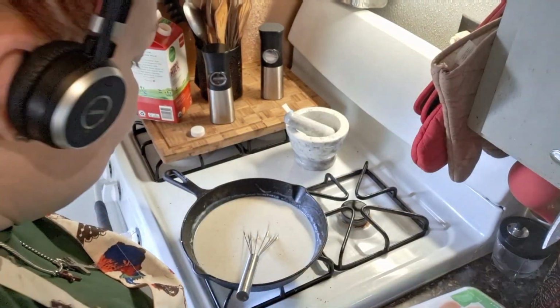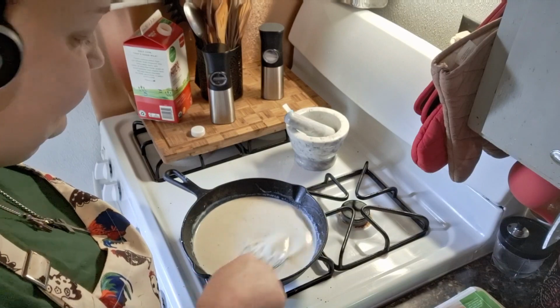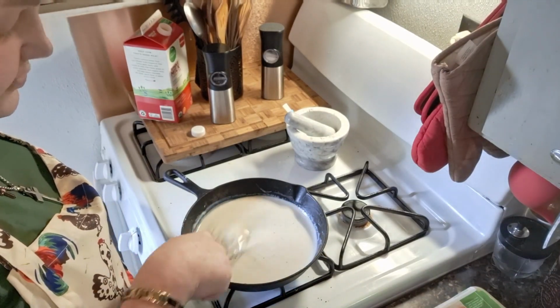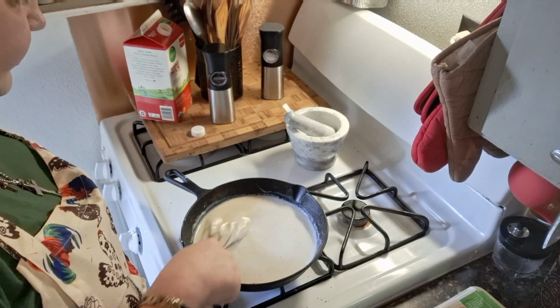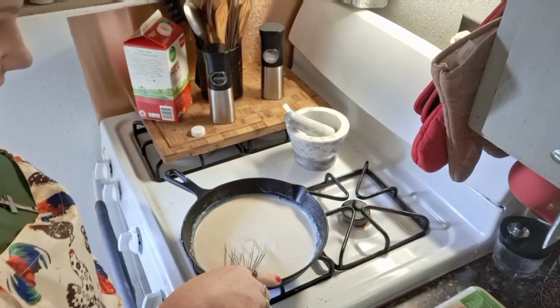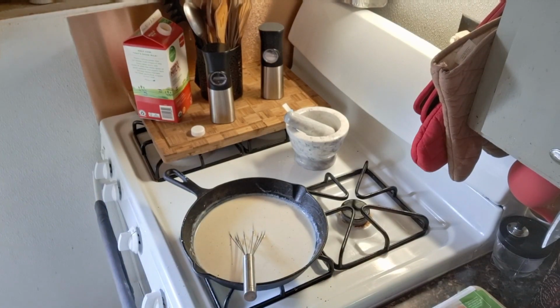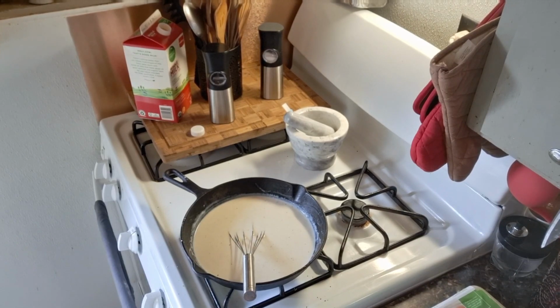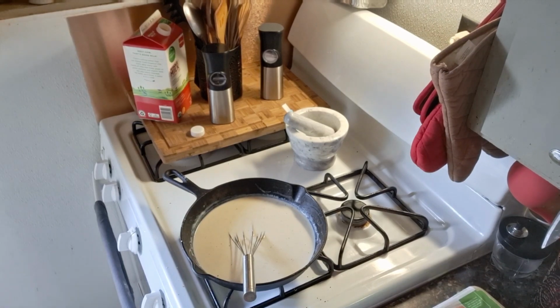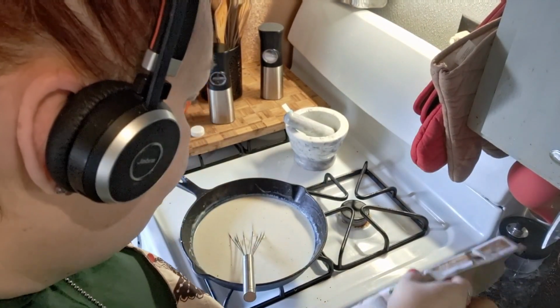Eggs. Everybody's like, oh, the price of the eggs went down. No, mine are still $5 a pack. But we only eat organic or natural. So let me get these eggs cracked into a bowl. That bowl there will work. And let me grab my mixing fork that I had. I'm gonna get these eggs.